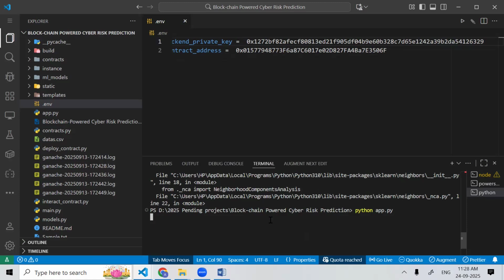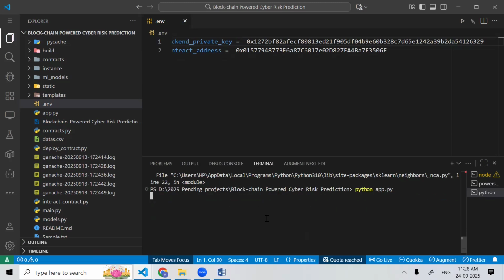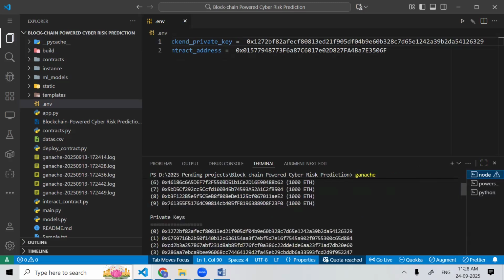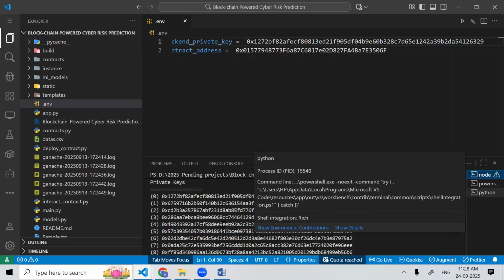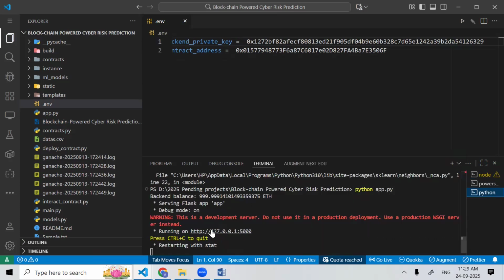If we run, we will check how much balance there is, the gas value, and so now we can check the backend balance. Without creating a contract, it will be reduced. Then again we can load another private key into the backend key. So now we can use this. You can check our website.